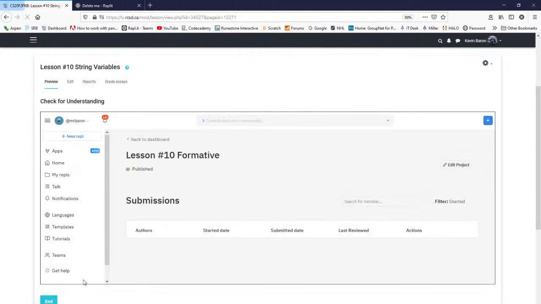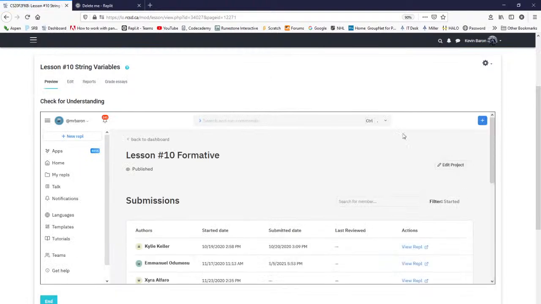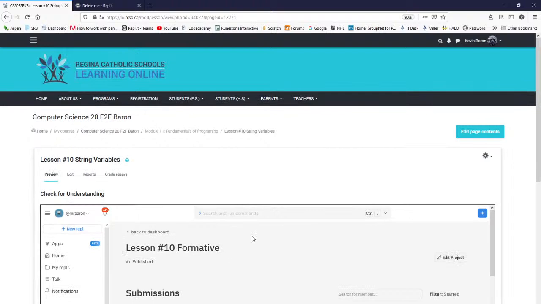These things are what I was talking about at the beginning. I'm going to start embedding these now because Replit's new version allows me to embed it. You'll actually be able to do your work right here in Moodle. You don't have to go to the Replit website. You can work right here in this window. If you ever have a weird error that you can't figure out, just go to the Replit site and work on it there. Because you're working through the embedded link, sometimes it has trouble with it. Not very often, but sometimes it does. And you're more than welcome to just go to the Replit website if you want to.